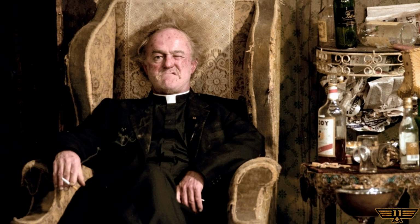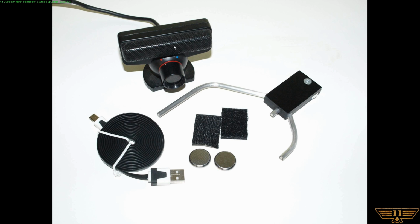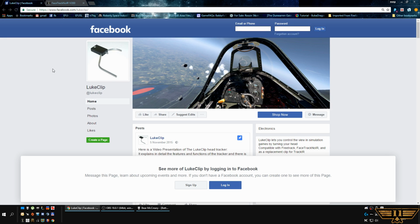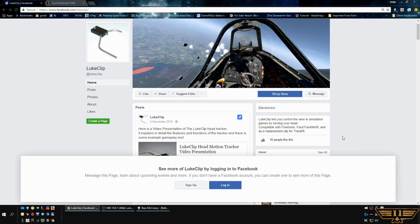The first thing that you need is to get yourself something like this. This is the IR tracker. It has 3 IR lights. This one has been created by Luke. I'm going to show you his website in a second. This is a hacked PS3 camera, which tracks only IR light, and there are lots of fun tools with this tracker itself, with the clip. Here's Luke's Facebook page, and he sells them through eBay, and he creates them on demand, basically.